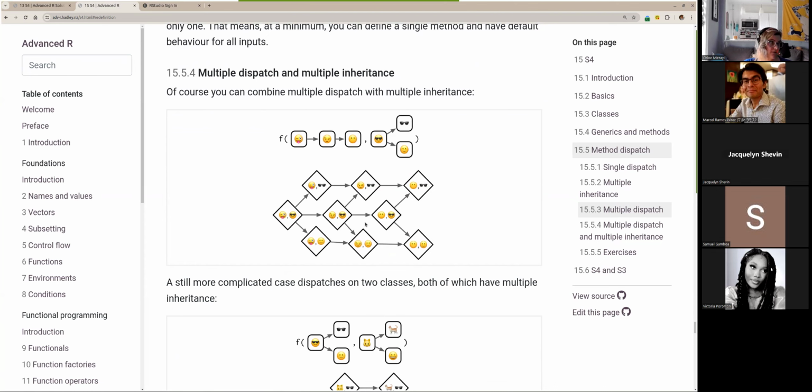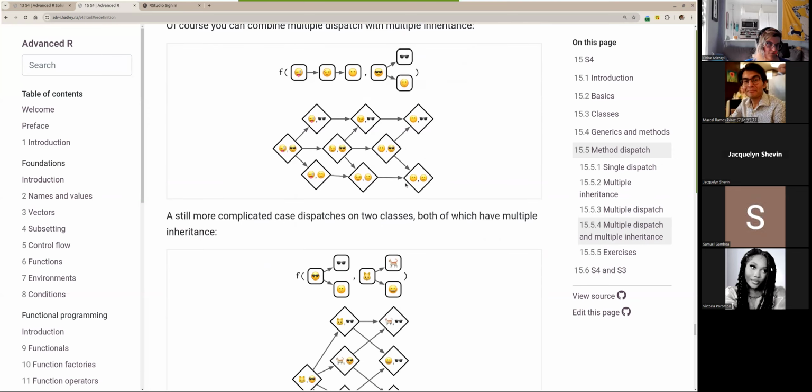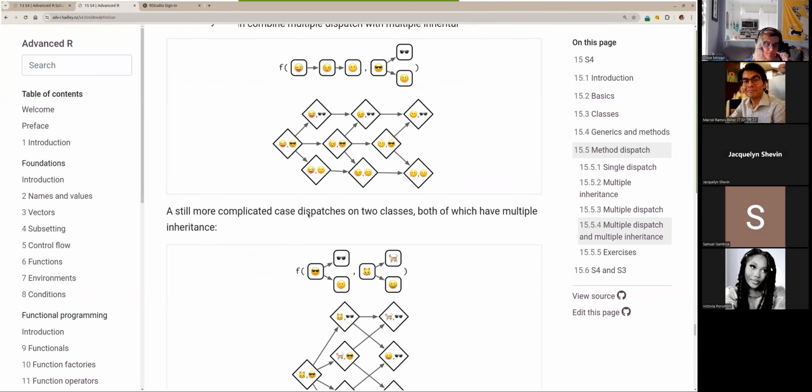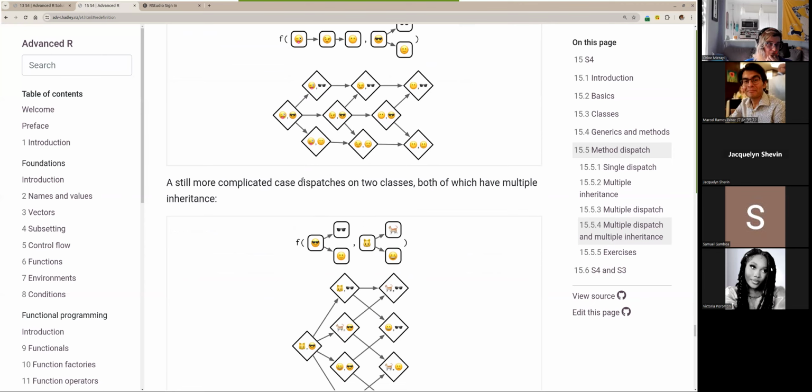You can see that it starts to get complicated quickly with just 2 arguments that have different class types, and even more complicated when you have dispatches on classes that have multiple inheritance.